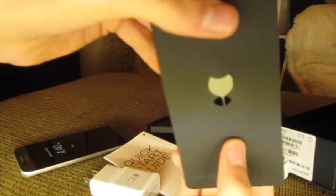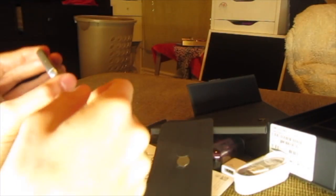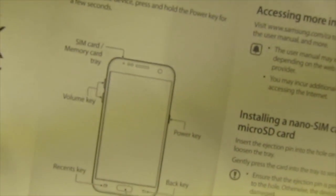Okay, first thing on top is this. This is the pick that is used to get to your SIM card slot. So leave that to the side since I do not need it. Then here is a quick start guide that just has some information about the phone, how to use it, and whatnot.